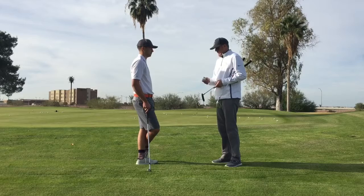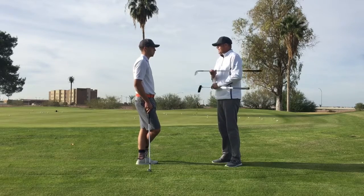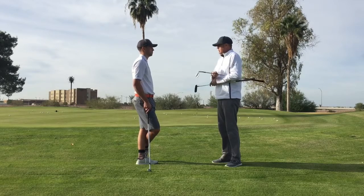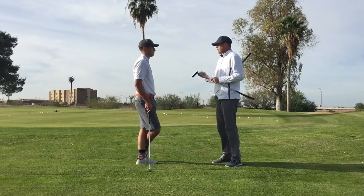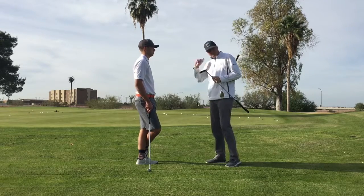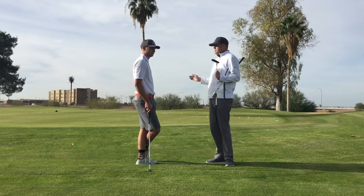So the way I want you to practice: one ball, putter, and a wedge. You can bring multiple clubs to chip with, but just a club to hit your chip shot with, your putter, and your ball. Okay, what we're going to do is you're going to pick out one of our targets on our short game area, toss the ball, and wherever it ends up, you play it from.